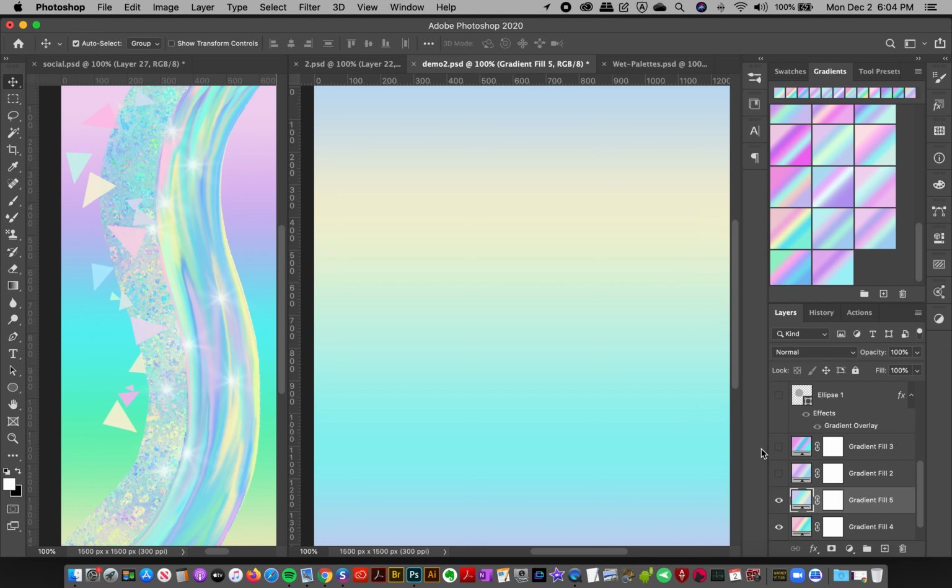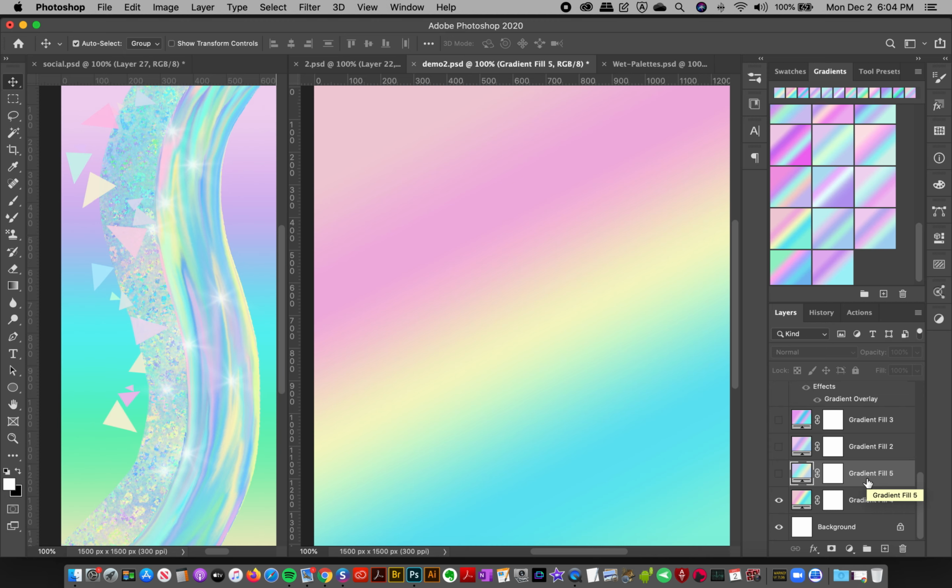I like to use the gradients as backgrounds, because it really helps the brushes to shine. When you paint the brush against the gradient, it all comes together really nice. So the gradients are a big part of my kit, and if you have any questions, just put them down below.